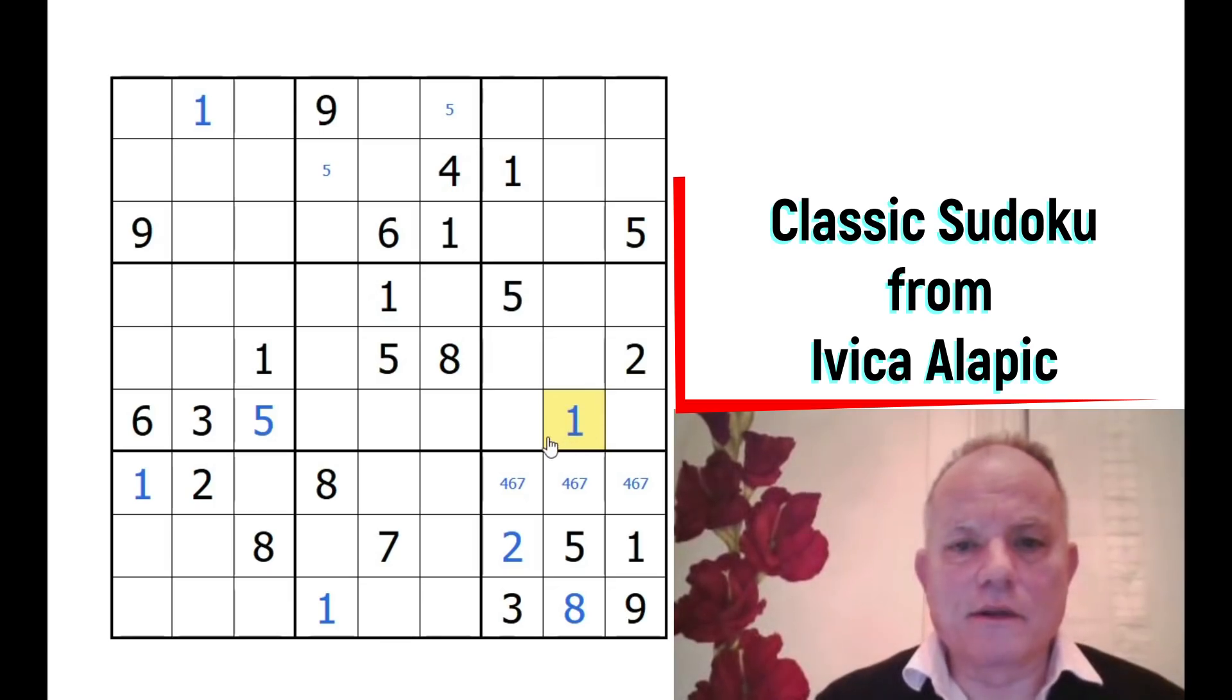So it is indeed a reasonably easy start. Sorry, I should not be using the central notation. Let's get rid of those fives from the middle and put them in the corners instead, which is the notation we're using to indicate where a digit can be in a box limited to two or three cells. I'll use the center of the cells if we have instances of numbers that the cell is limited to just those two candidates. Fives in these cells, there's only one place possible. These two have to be three and nine.